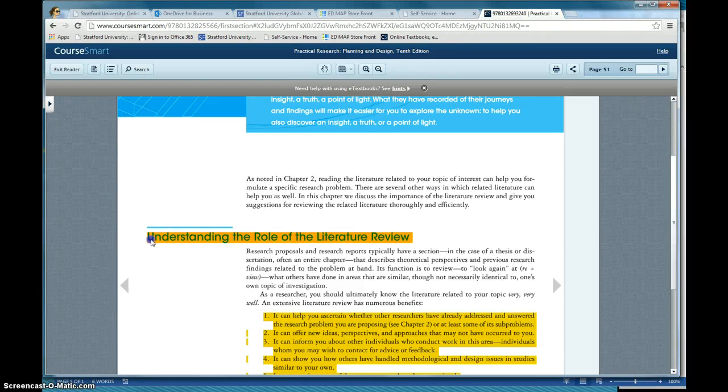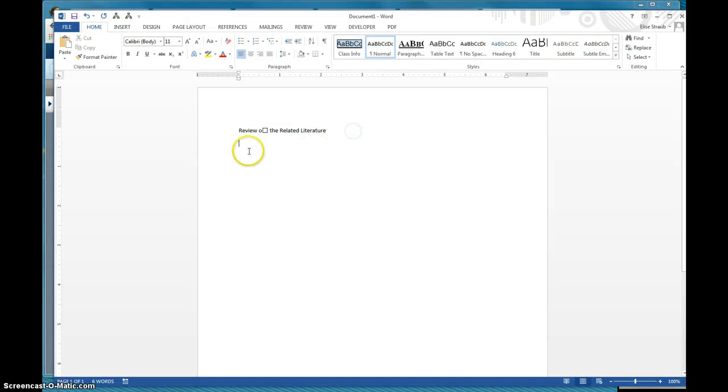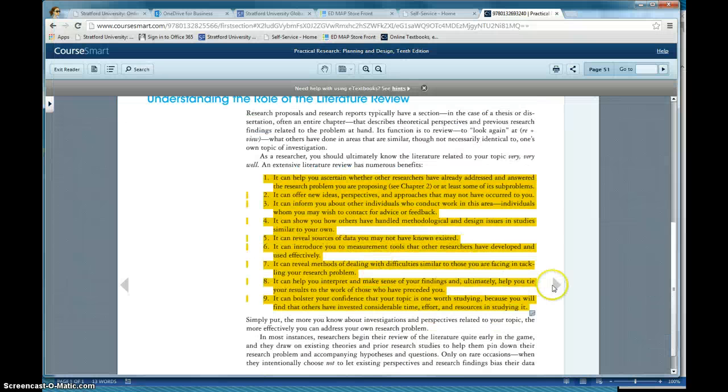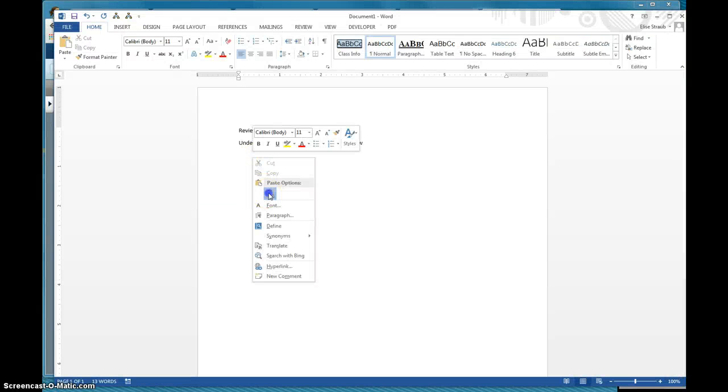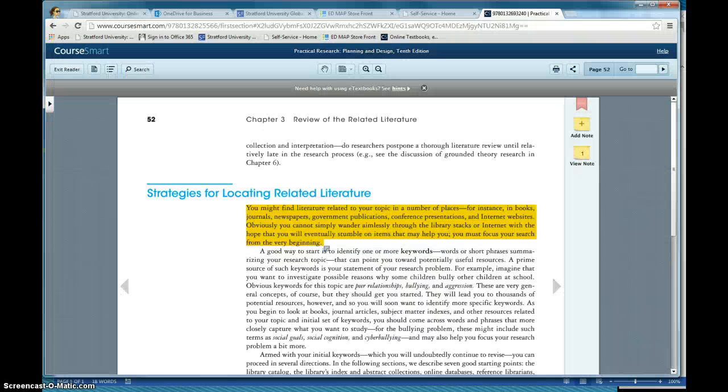And then copy and paste the subheadings. And I'm just going to do the first 3.